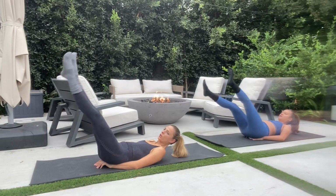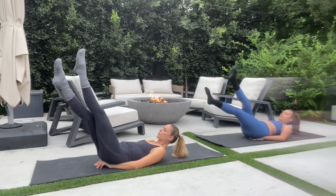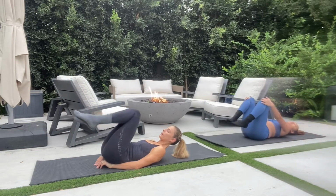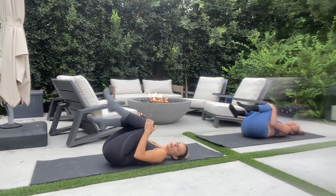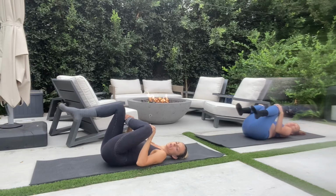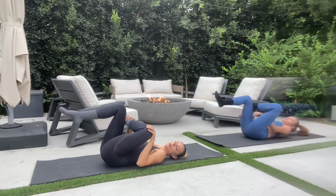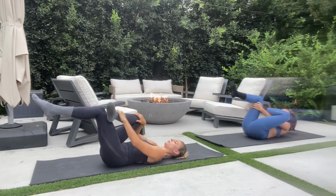10, 9, 8, 7, 6, 5. Control. Control. Squeeze those abs. 4, 3, 2. Hold it. And hug the knees in. All right, guys, good time to do a hip stretch here just to loosen up and warm up your lower body. And then let's do the other side.